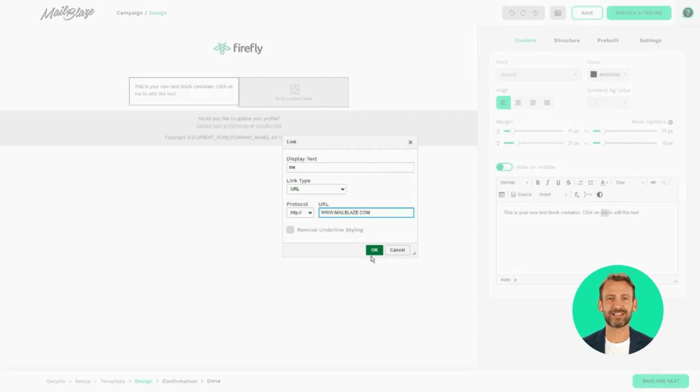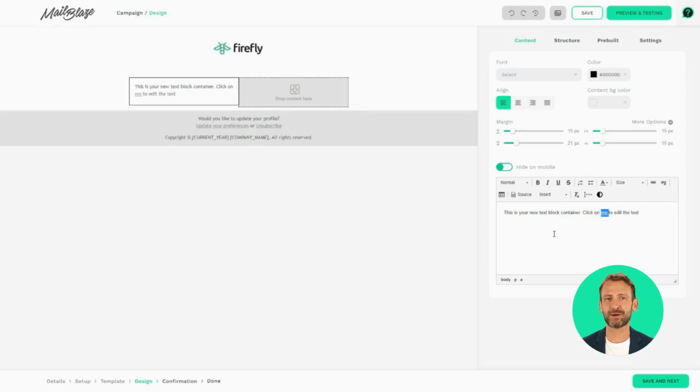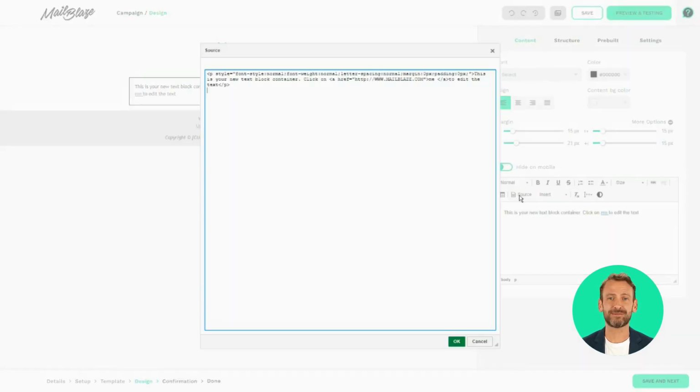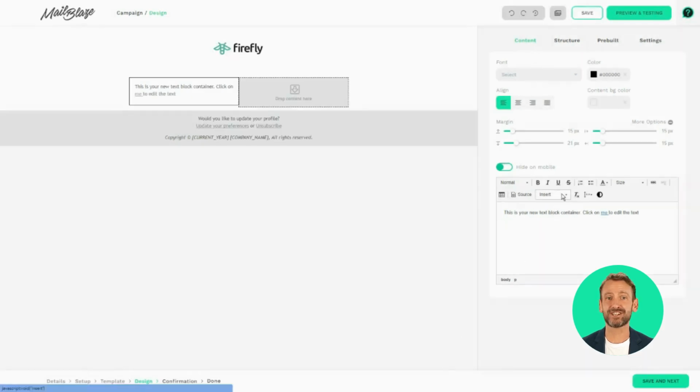If we want to add specific HTML code to our template, say for just a section of the template, we can click on Source in the text editing pane and paste the HTML code. You will also see the Insert option here. This can be used to add any forms to your template as fields. This is especially useful when we're adding our system-generated links, like our link to the online version of our email, the link to our unsubscribe form, profile update form, etc.